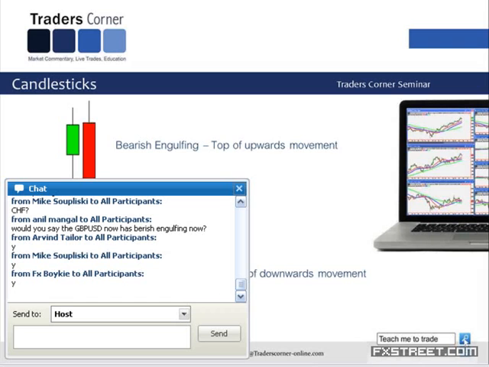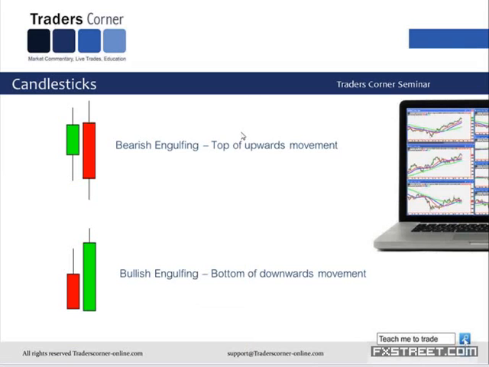We'll take a look at some charts in a second, if we have some time. But that's ultimately what you're looking for. You're looking for the price action to tell you a story. It's not just about the fact that the candle is a bullish engulfing or a bearish engulfing candle or anything like that. It's about what the price is actually doing.